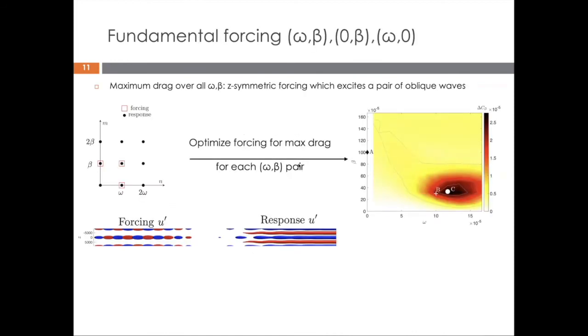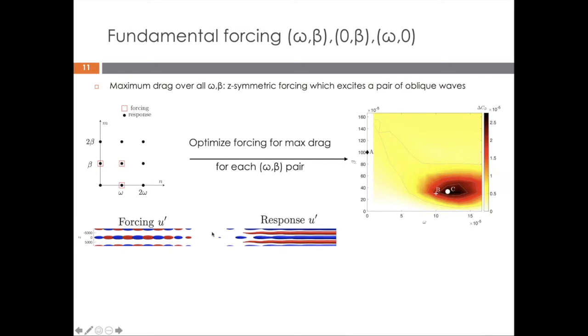So these are results by assuming that the forcing acts only on a few harmonic components. Specifically, we're choosing a steady wave, a planar 2D wave, and an oblique wave. And we're asking the following optimization question: what are the components and what is the spatial structure, for a pre-specified amplitude, that causes transition under this constrained forcing? So we did that for a range of frequencies and spanwise wave numbers.